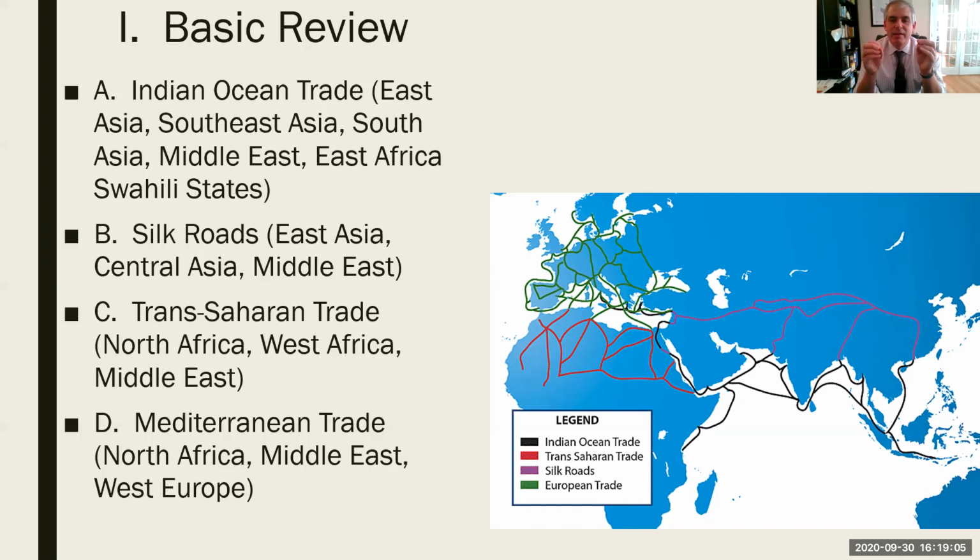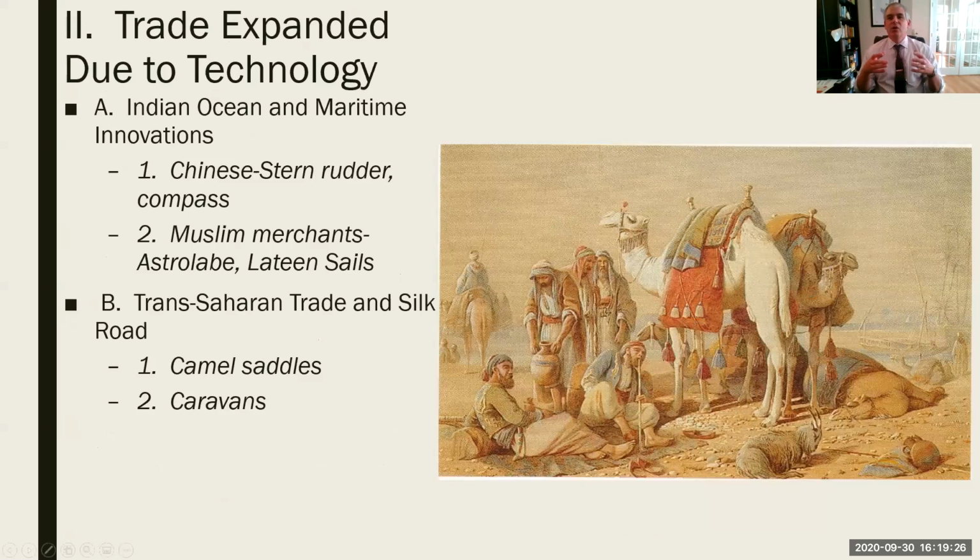So it's not necessarily that people will travel from one spot of the trade network to the other. What happens is that there's a series of exchanges going along these routes, and that's where you get your trade and growth developing. So we're going to talk about some big themes. Instead of looking at little details, we're going to take big themes. And if you remember the big themes, you're going to be in very good shape for this part of the course.